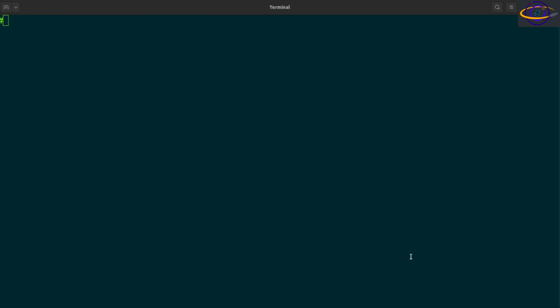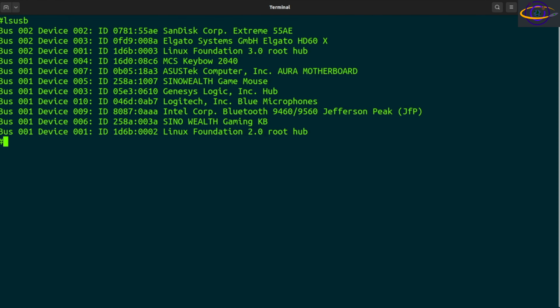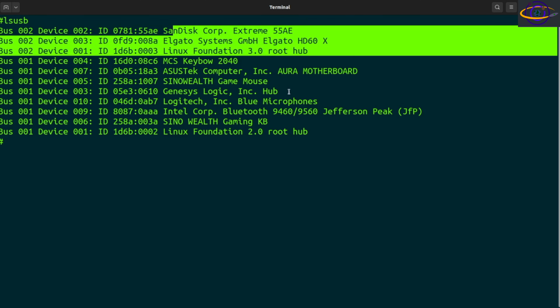Alright, so the Linux lsusb command will list information about USB devices that are inside or connected to the system. So basic usage, you can say lsusb and just go ahead and hit enter here. And that is going to give you a list of your devices, what bus they're on, the device number, the ID for the device, and a description of the device. So you can see all these things connected to my system.